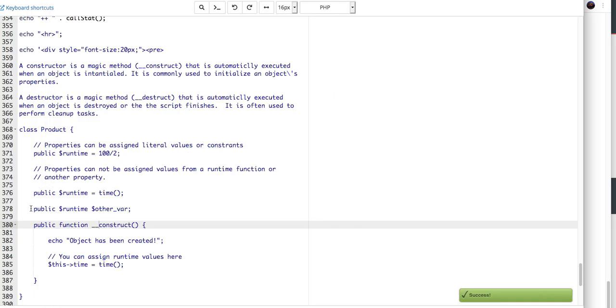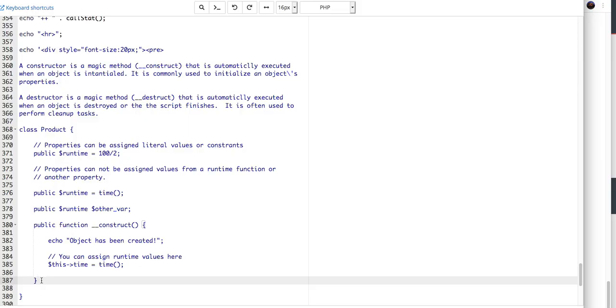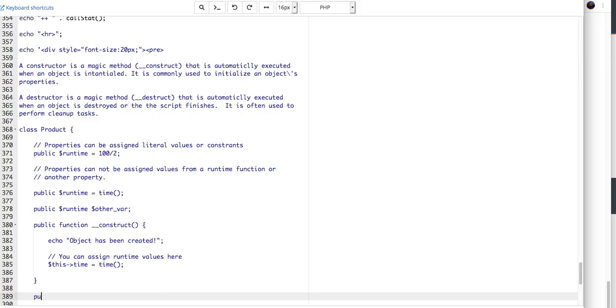Okay. Alright, so we're going to assign that to that, that to that, and what else can we do? Oh yeah, let's do the destructor. I'm going to say public function destruct.